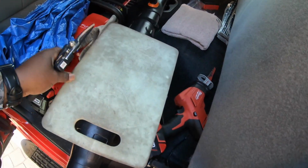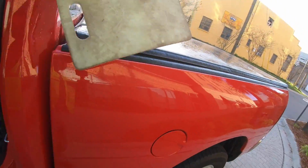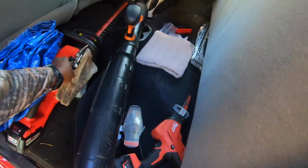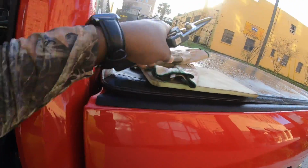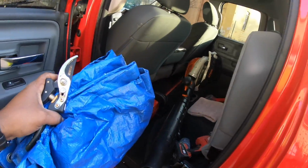And my knee pad, guys, let me tell you, when you get to my age, you gotta have knee pads. The cement will tear your butt up. And heavy duty gloves. And my tarp. All right, let's get hot.